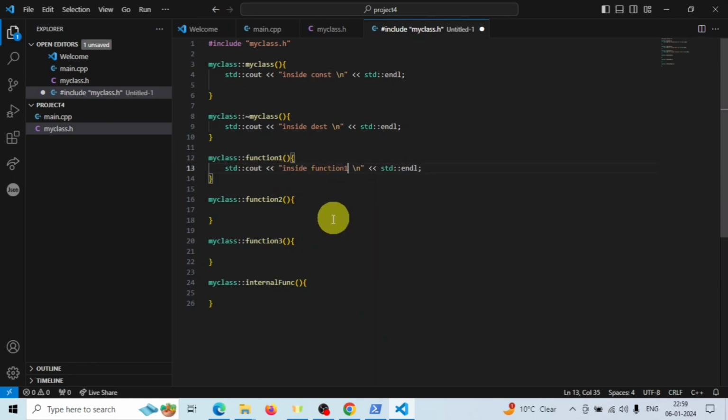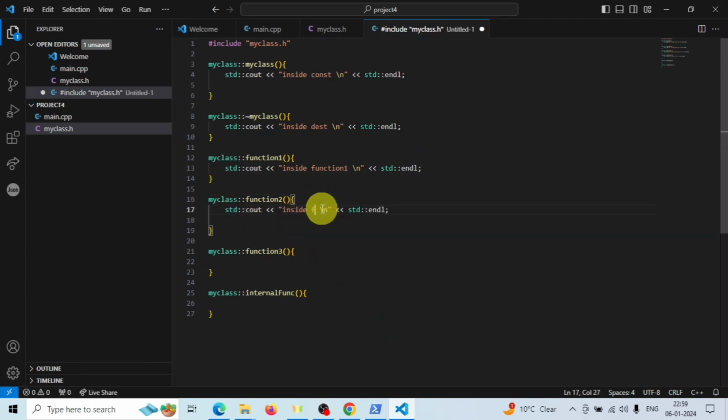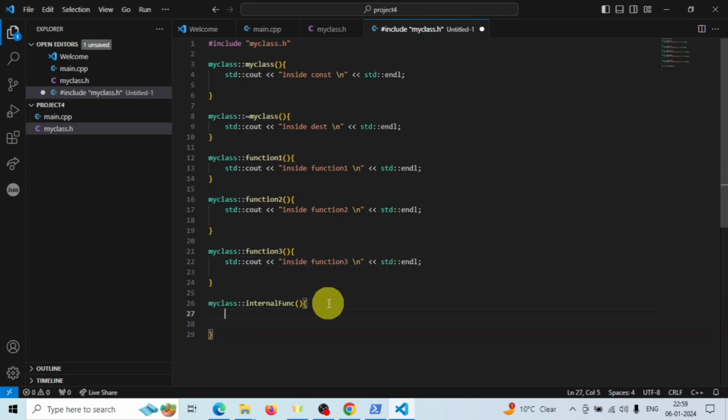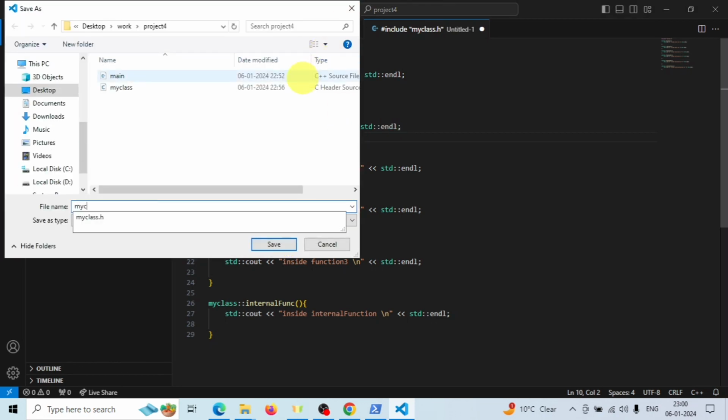The same way in function 2, I will say inside function 2, and the same way in function 3. And at last in the internal function, inside internal function. I need to save this file with the name myclass.cpp.